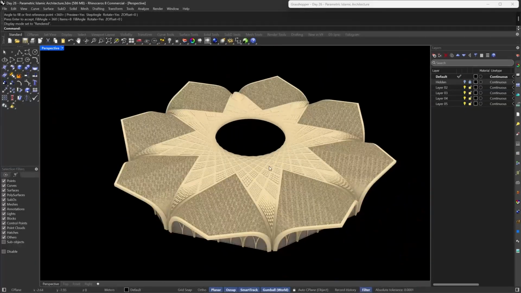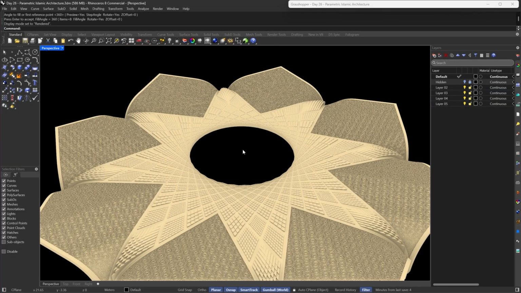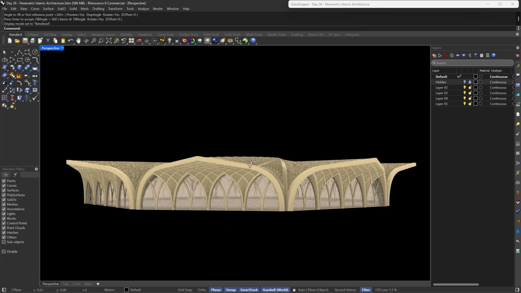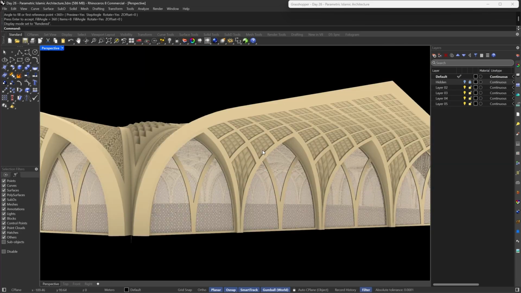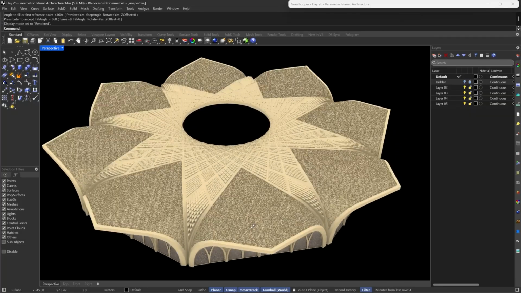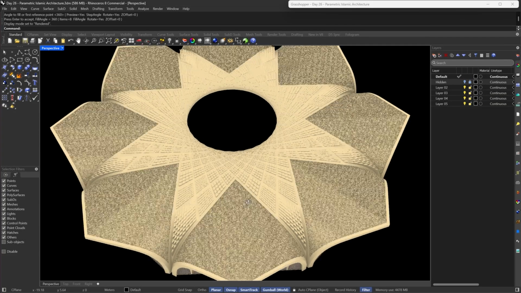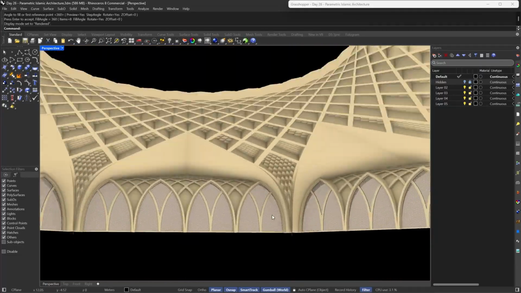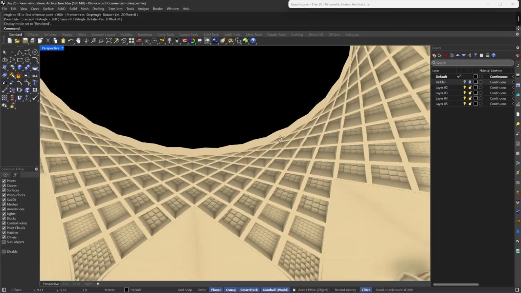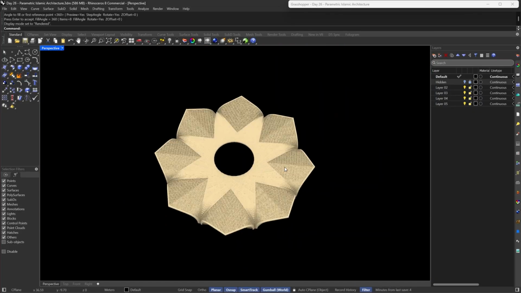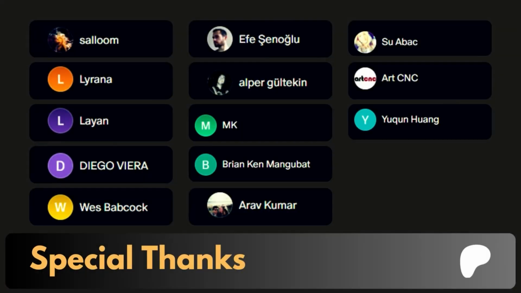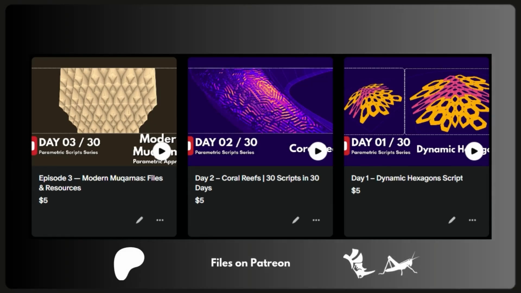But for now, I'm interested to know what kind of dome or which dome from the Islamic architecture you think will fit for this project. Let me know in the comments. And also, what features of this do you think are more interesting: the doors or the entrances, or the vault itself, or these entwined stars, or the muqarnas pattern that is happening? What part of today's tutorial really inspired you? Let me know in the comments, and thank you so much.